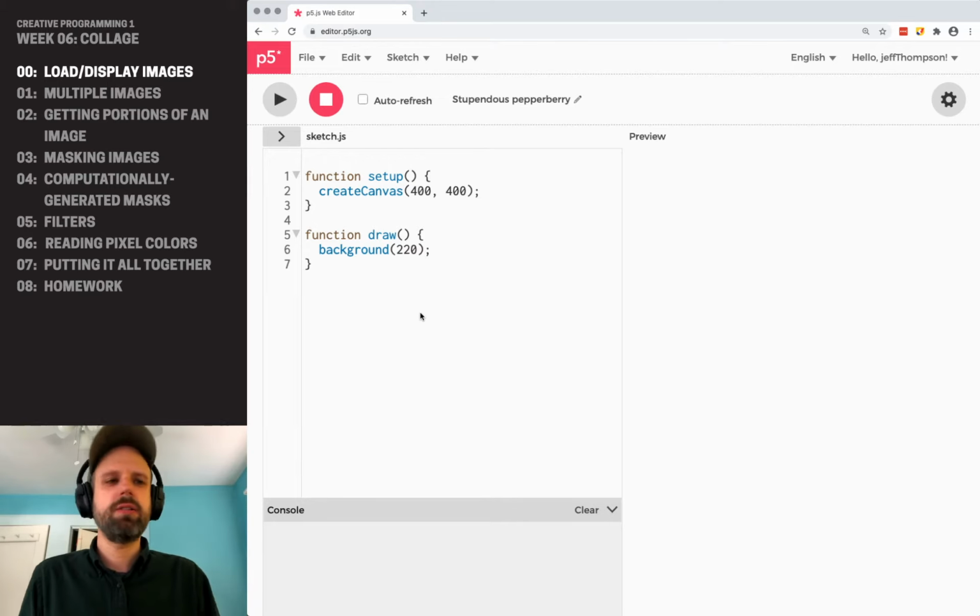So we have our sketch here, but if we want to display an image, P5JS needs some way to see and have access to that image. Now, this is where JavaScript gets a little tricky. Maybe we have an image that's somewhere else on the internet that we want to display, but JavaScript has a lot of security measures in place that prevent malicious things from happening in your browser.